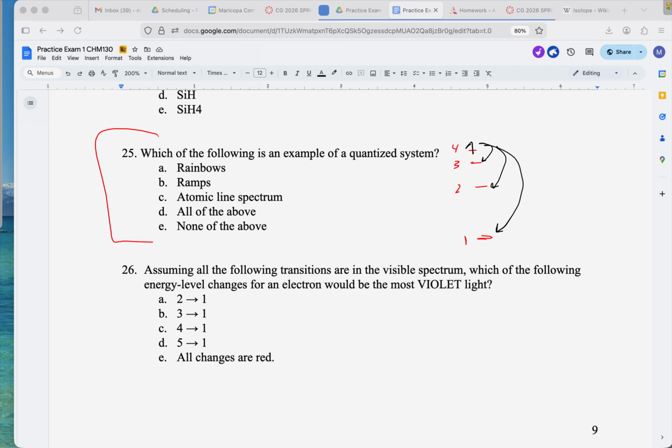That larger energy drop is going to correspond to part of the electromagnetic spectrum. At this stage, let's just say, for giggles, that this is all visible. You should now be able to tell me which of these is more red and which of these is more violet. How would you do that? What can you tell me about red and violet with regards to energy?